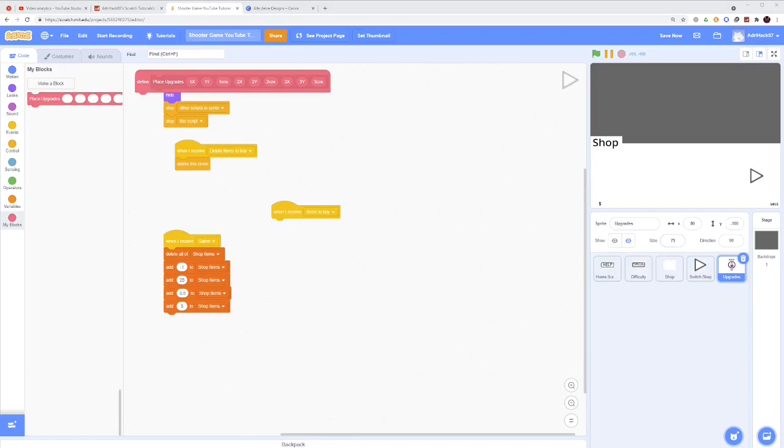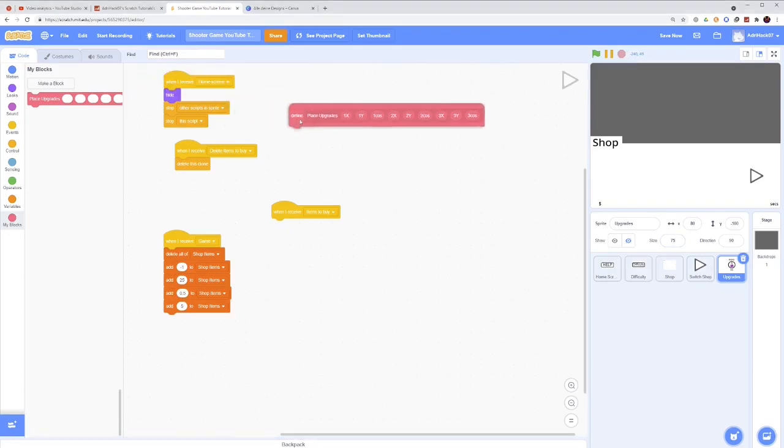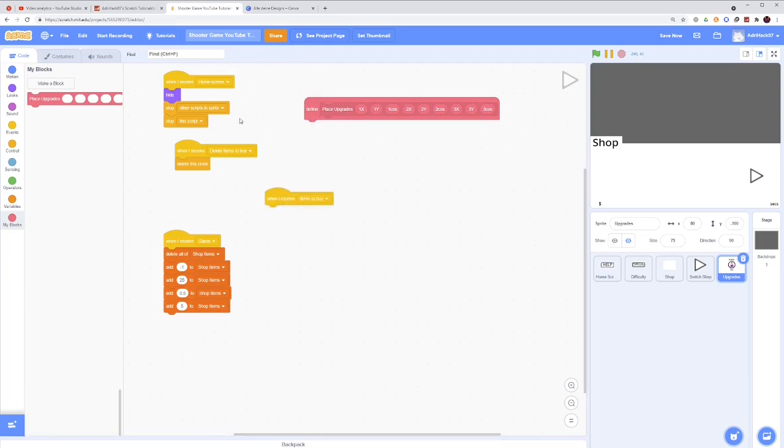Now I will explain why we had this. So whenever we will receive items to buy, we will place the upgrades, and inside of the 1x we will have the x position to which the first upgrade should go, the y position to which the first upgrade should go, and then the costume.